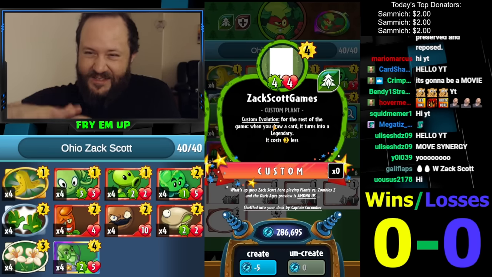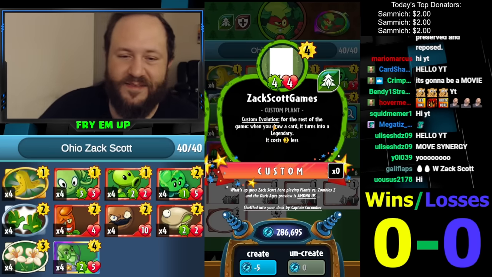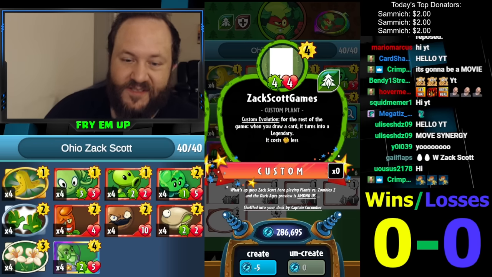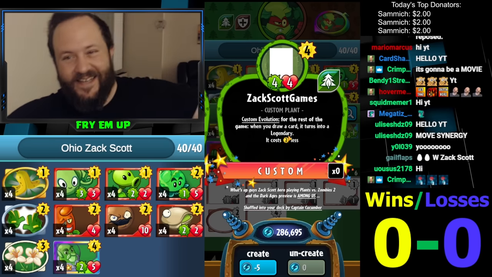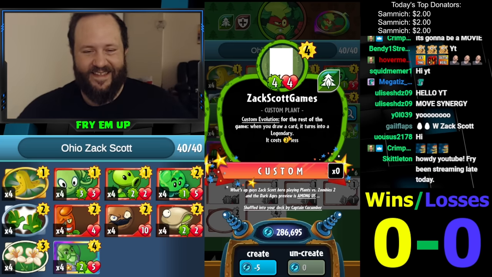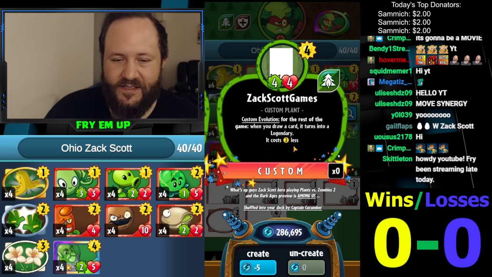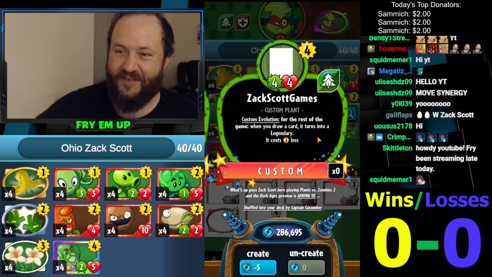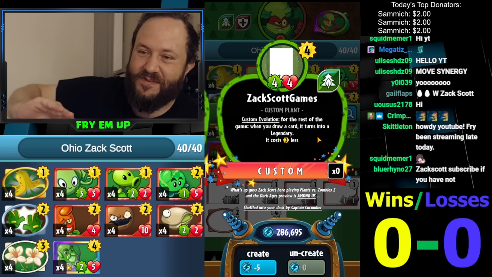It has to be played onto a custom card, and I'll show you, I put a lot of custom cards in this deck. For the rest of the game, when you draw a card, it turns into a legendary. So this is, of course, the Zack Scott games memes where he would just throw a bunch of legendaries into a deck and think that that's a good deck. Also, it costs 2 less, so every card you draw automatically flips to a legendary and costs 2 less.